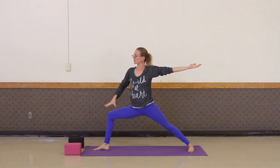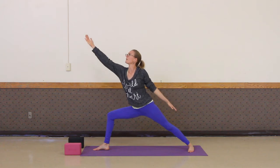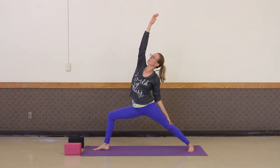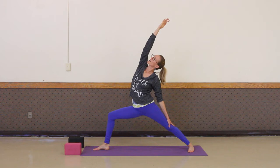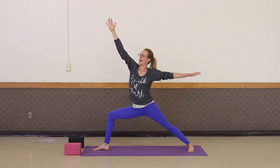Stay low in the right knee as you reach the right arm forward, up and back. Left hand holds on to the back left leg for support. Peaceful warrior. Stay low in that front knee. Inhale, hold, and then exhale, bring the hands back to warrior 2.